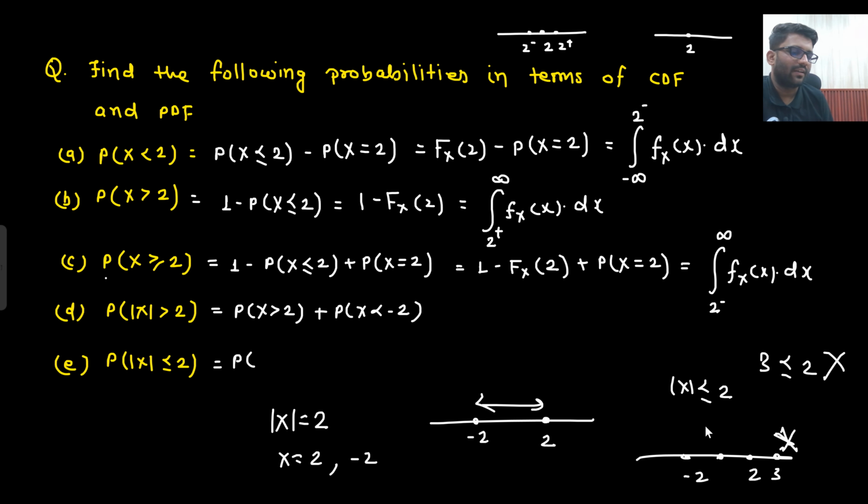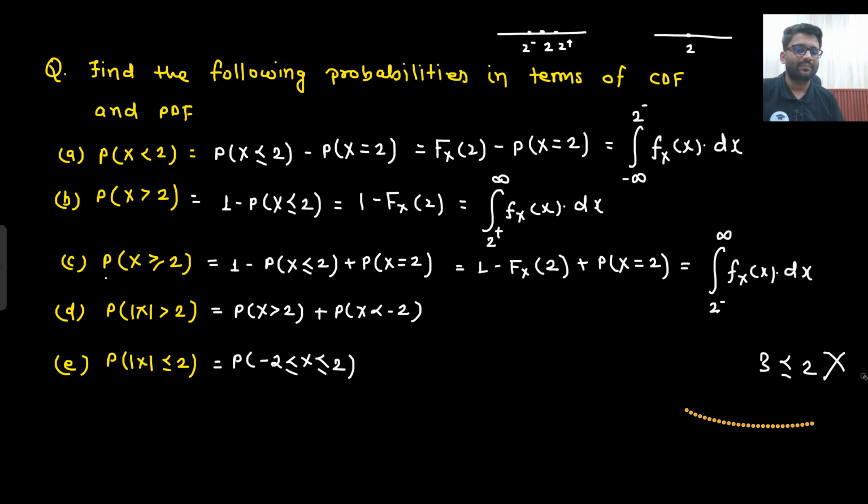Then you put any point here. This particular condition will come. Then you put any point here. This particular condition will not come. So basically you solve the inequality taking the equal sign. Then you get the two values. You make these two values in this manner, and then put the example 3, then the example 0, then the example minus 3. Which condition is satisfied? This condition is satisfied. That means x will be between minus 2 to 2. But the equal sign is also there. So the equal sign will also be there.